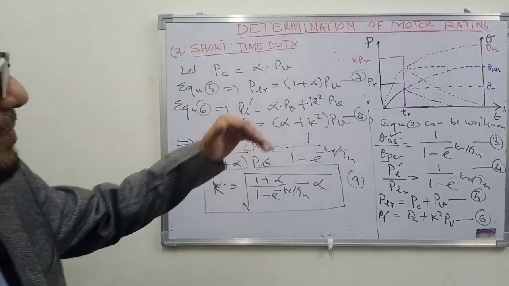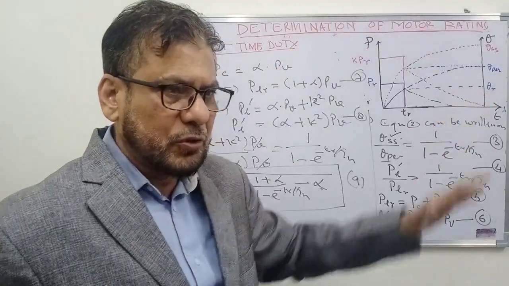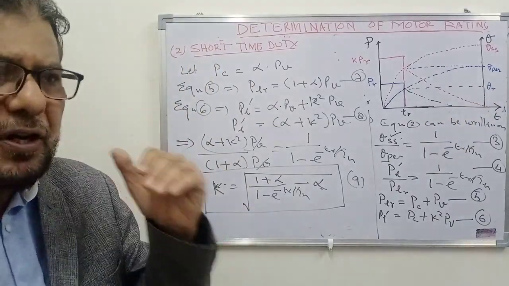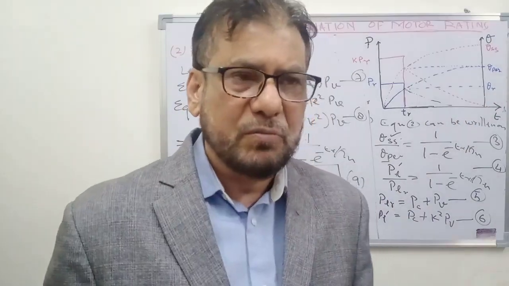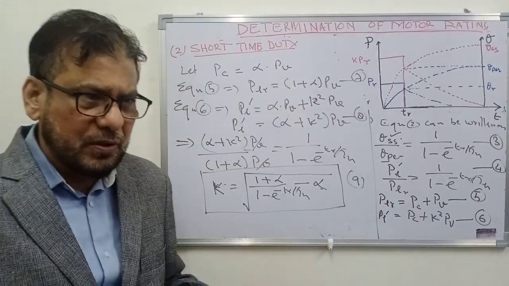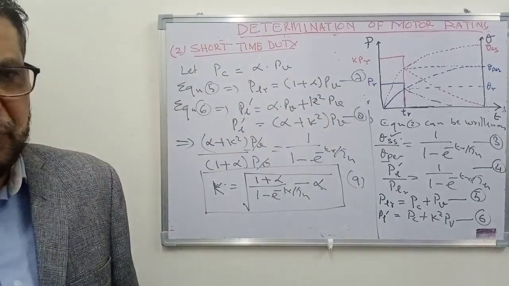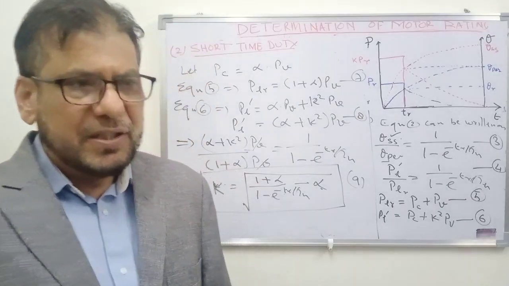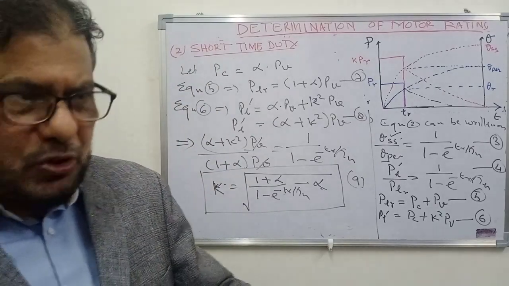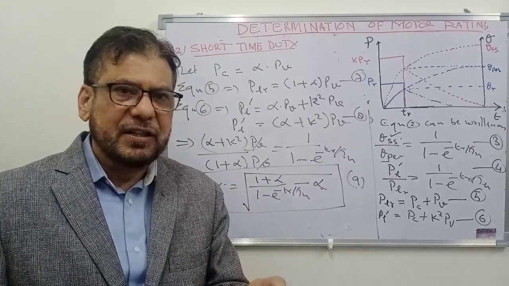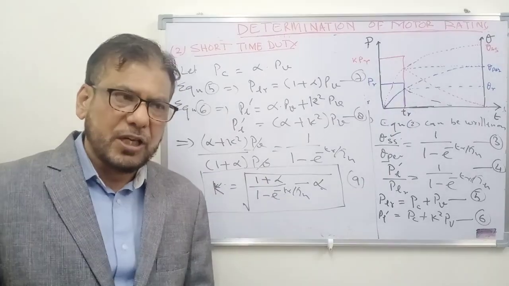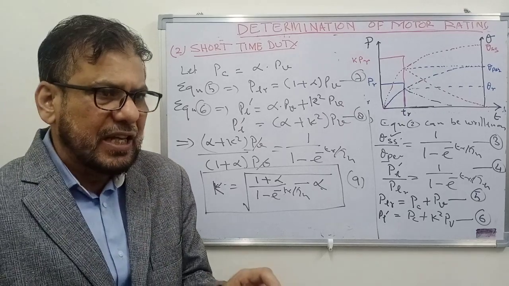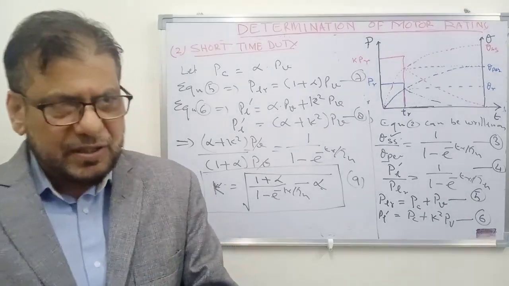That is, there is some upper limit of the overloading of the motor, because in the case of a DC motor, there is some upper limit for the current that we can draw from the motor. Not from the heating point of view, but from the commutation point of view. If the current is more than double or 2.5 times the rated current, it will cause problems in commutation and you will have sparking at the brushes. Current will not be properly commutated, and the sparking will reduce the life of the brushes as well as the commutator.